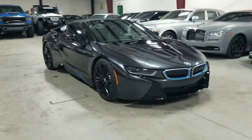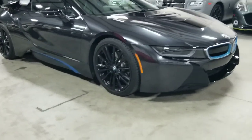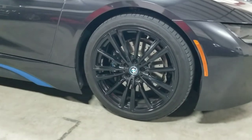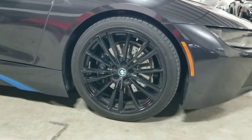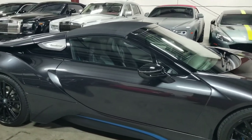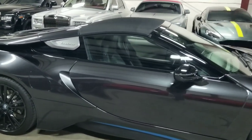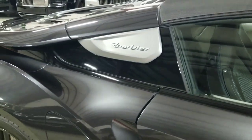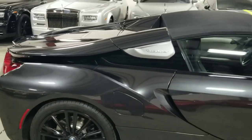Starting over towards the side, this vehicle is sitting on the premium factory upgraded wheels finished in gloss black — they are 20 inches. This is the Roadster, so it has a power-operated soft top convertible roof. There's a very nice Roadster badge on the side here, making our way towards the rear.